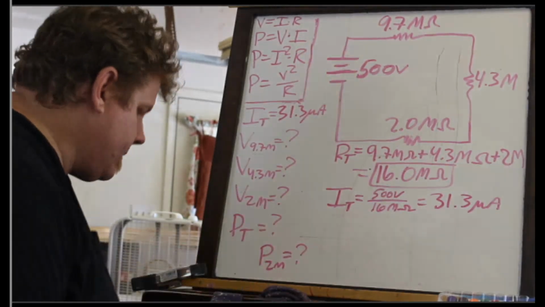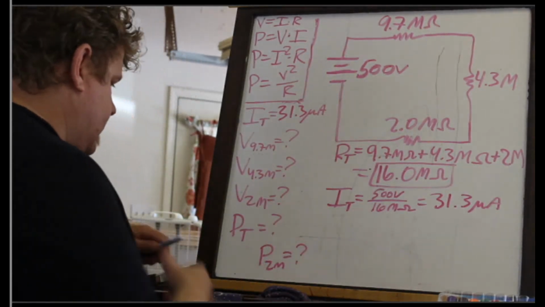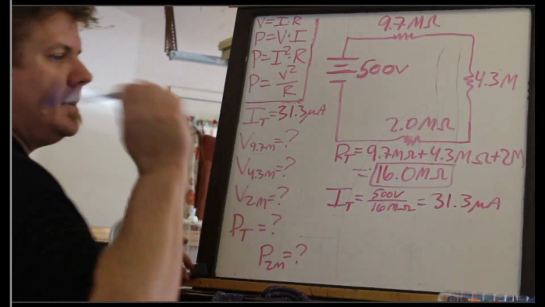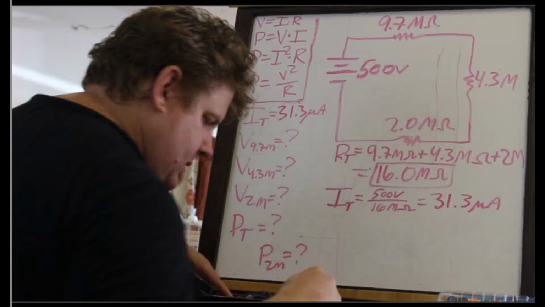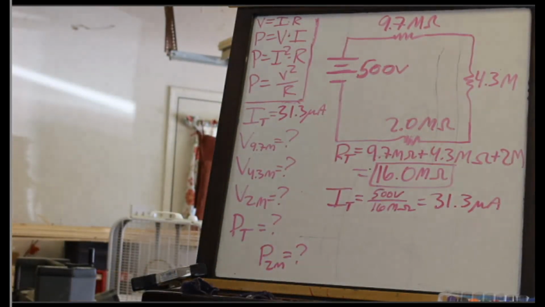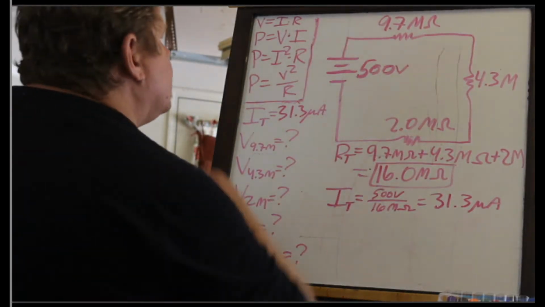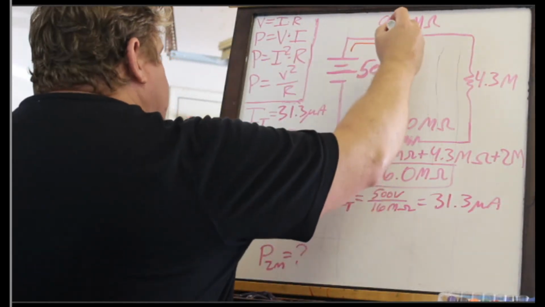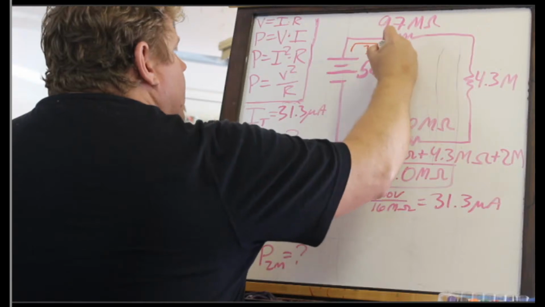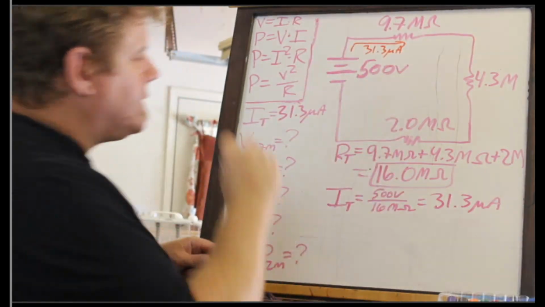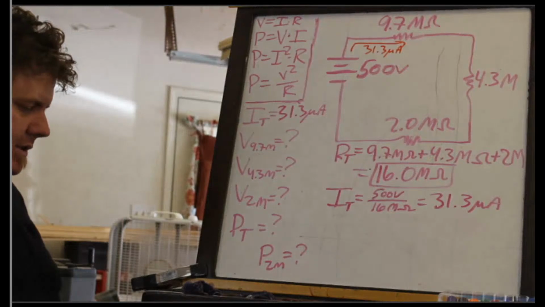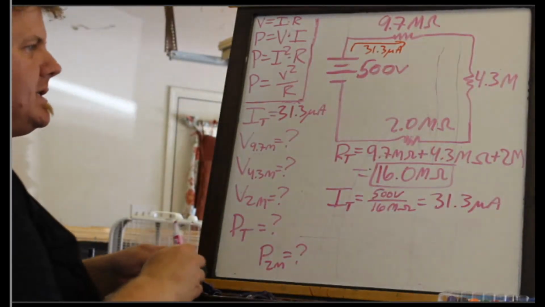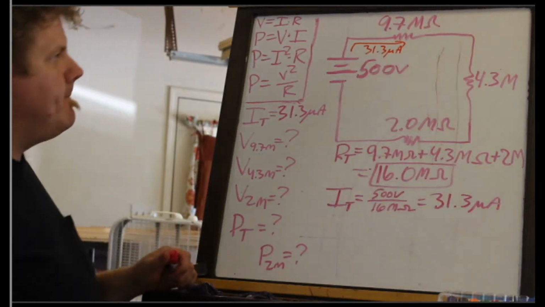And so if I utilize some of these colors, does this still work? Nope, that one's done. Where'd my green one go? Did I put it in my pocket? Here's a red one. Oh, that's the smelly one. So 31.3 microamps goes around the whole thing. That is for all the resistors because, and I'll keep harping on it, there is only one current in series circuits. Okay?